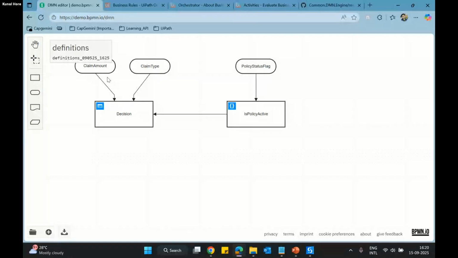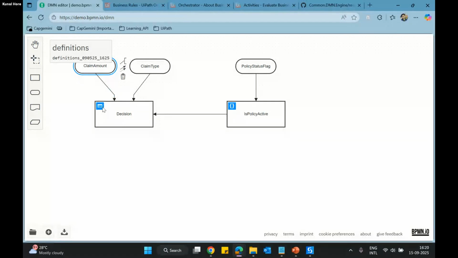These are your input arguments, which are directly coming from your workflow. To create that, you will have to use this kind of box, and you give the names of the boxes: claim amount, claim type, and policy status flag is what I have done.